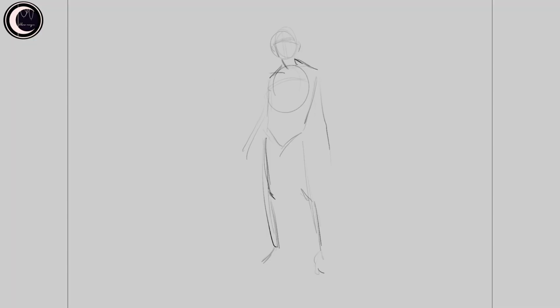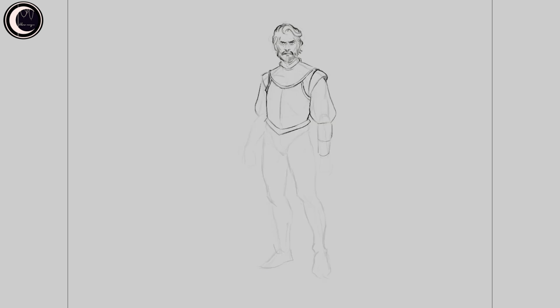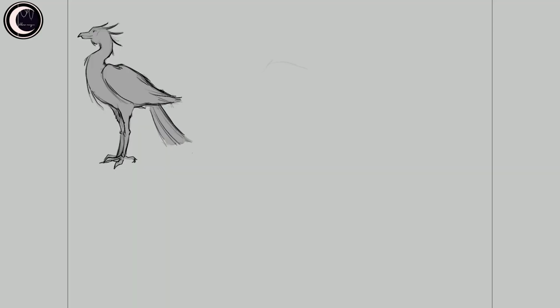First question, who is the character that I wanted to design? Or the two characters, because this is actually a combination of two characters, one huge bird and one guy. The guy is called Guido Schütz, because this is a setting that is inspired by the German medieval time. And the bird is called Volto.